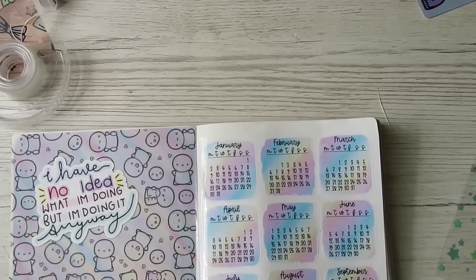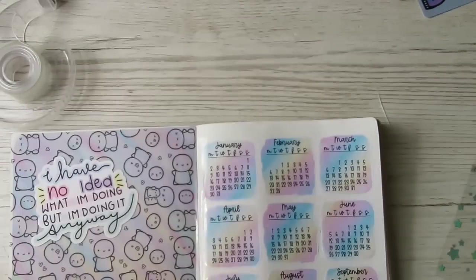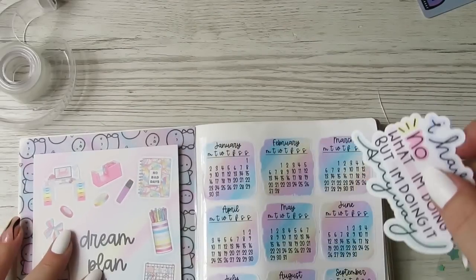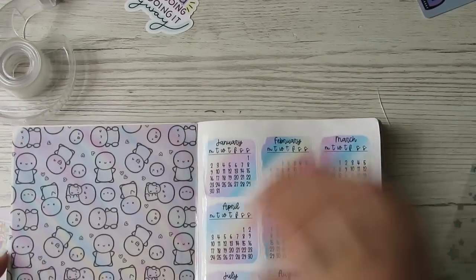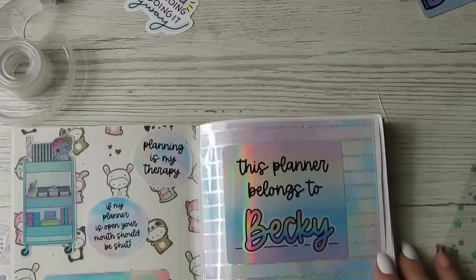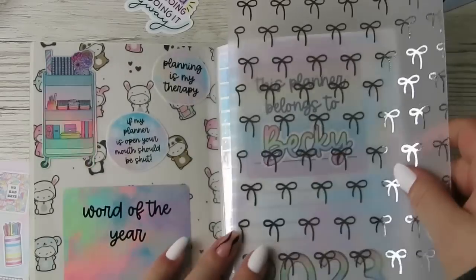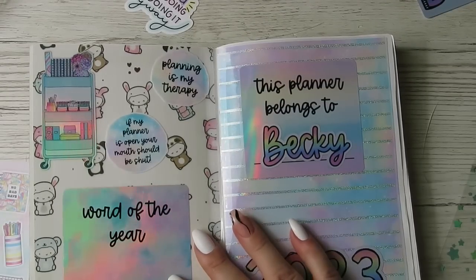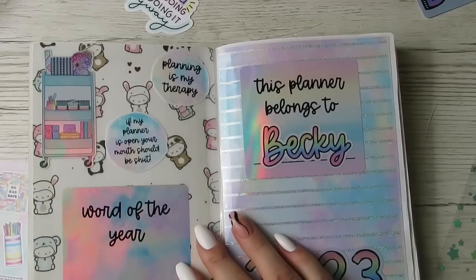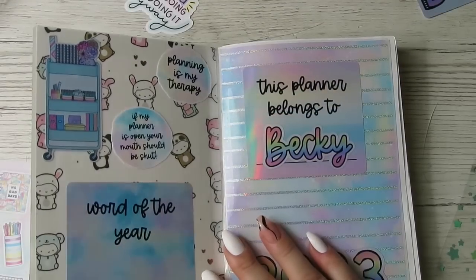Right, we've got this now to contend with. Oh, I like that. Right, I'm just trying to sort out my desk area. I've got this, haven't I? Dream plan do. I do like that. In fact, could that not go? Oh, that is the page I'm trying to cover. I'm an idiot. It's this I'm not a fan of. I need to do something. I need something shiny.